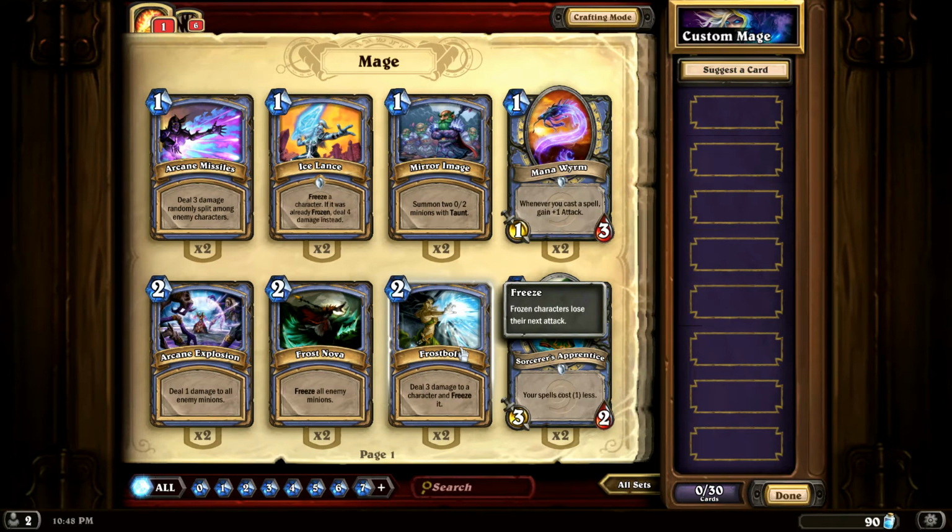Next card is Frostbolt. This card is amazing. 2 mana for 3 damage, not that great, but it also has the ability to freeze. The reason why this is good is because it's good early on, since it deals 3 damage for 2 mana, which is not that bad, but later on it becomes more important when you need to control a single enemy.